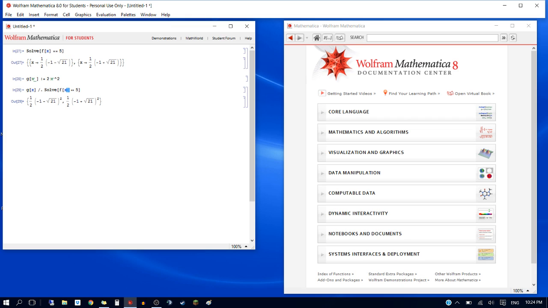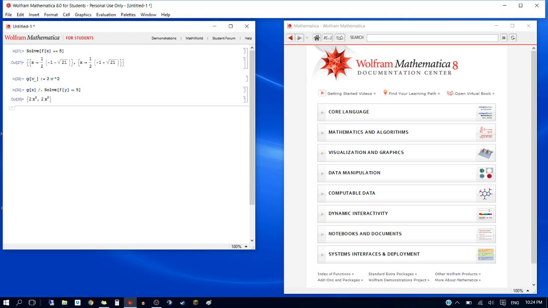So if I had said, like, Solve f of y equals 5, I'm going to get a replacement value where it says y equals this, and then my function here isn't going to know where to plug y into g of x because this is the wrong variable. So if I did this, I should get nonsense.